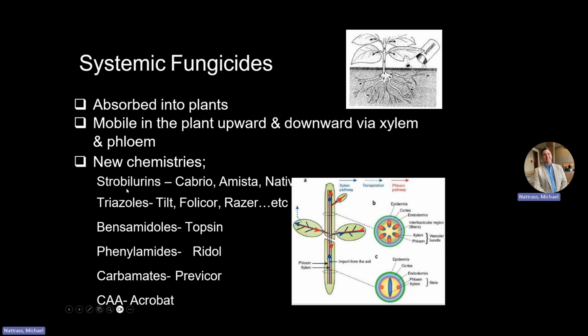The important ones to know here are going to be your strobilurins and your triazoles. These are probably two of the most common systemic fungicides that you'll encounter. And again, I don't expect you to know all these right off the top of your head. Not many of you are going to be plant pathologists, but just have that little memory bank in there that says, hey, I remember hearing this. I think I need to look into a strobilurin or a triazole.